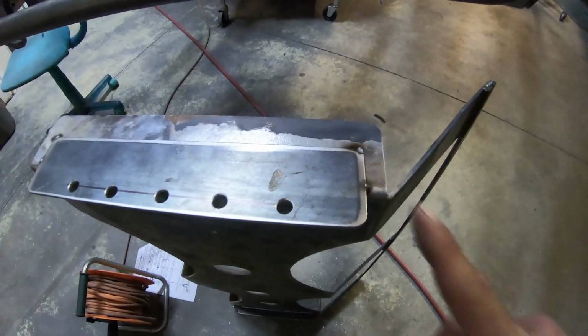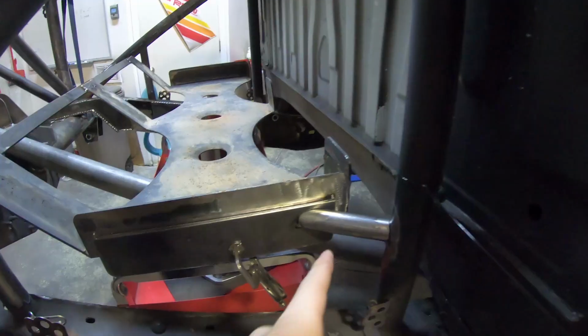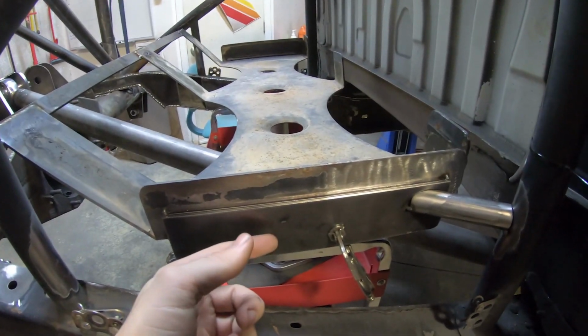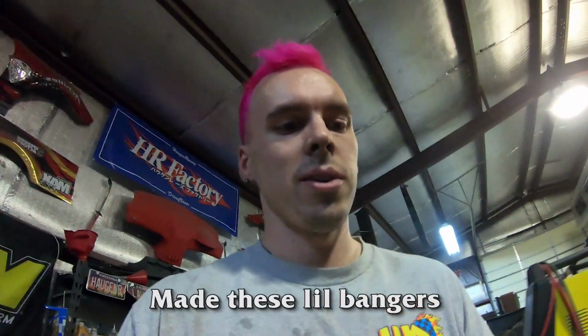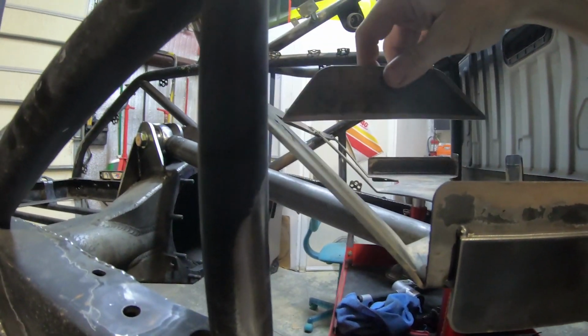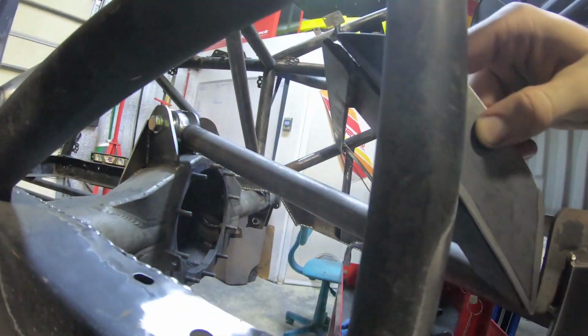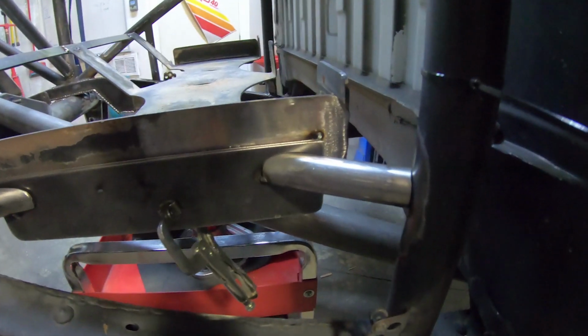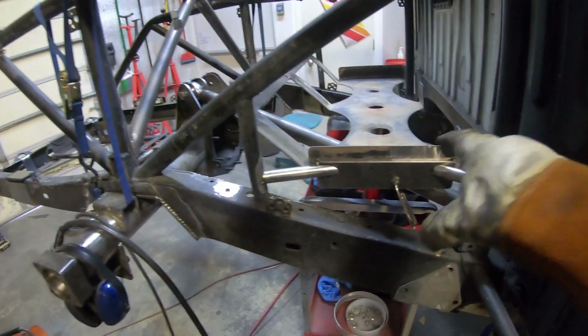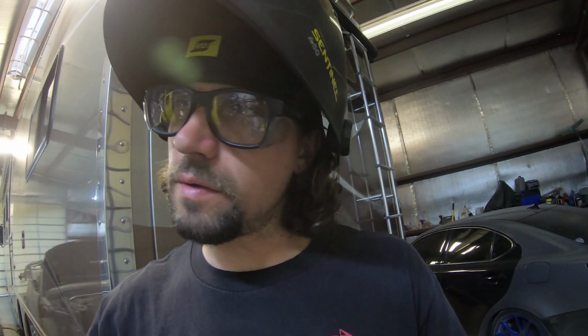Right, so we got these all drilled, cleaned up, looking nice. JMO's getting these 2 supports made, so that ties in this outer plate. And these little bangers. Because we're kind of reusing this tray in a different way, we're a little worried about the strength of here. We made these guys. So we have this side tacked up with our bars here and here. So we're gonna get the other side set up. Then we can pull this plate out. We'll get those done. And this tank's ready to go in, and then we can mount the upper strap tabs.